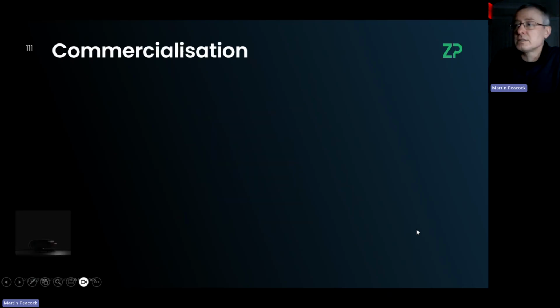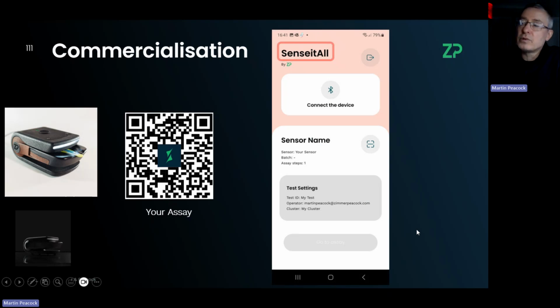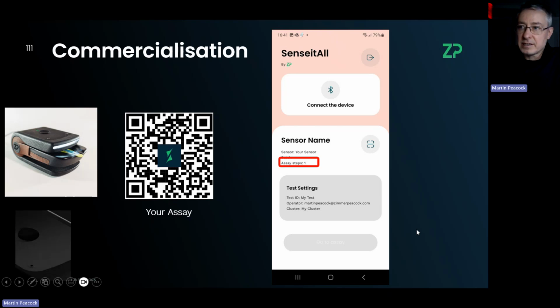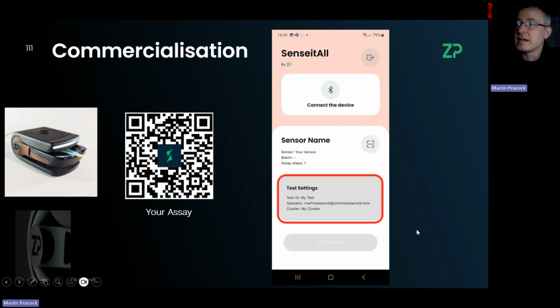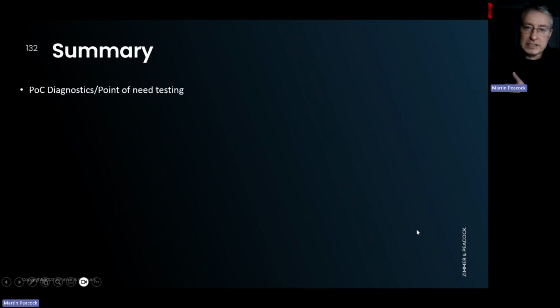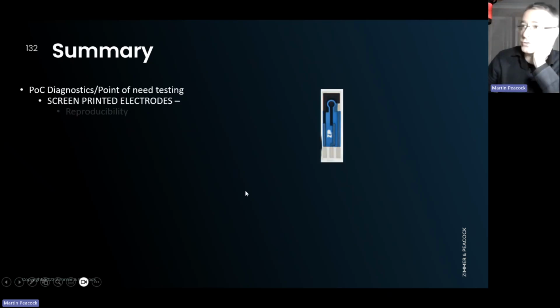We've done it through something called the Sensei Ore platform. It's really a potentiostat, but it allows people to translate their academic research out of their lab and into the real world. Then they can claim impact. If they can claim impact, they can get more funding for doing the kind of research that they want to do. So I want to summarize that at ZP, we support academia through the provision or sales of very beautiful potentiostats and very reliable screen printed electrodes, and that means that people can work on their point of care testing with our screen printed electrodes.